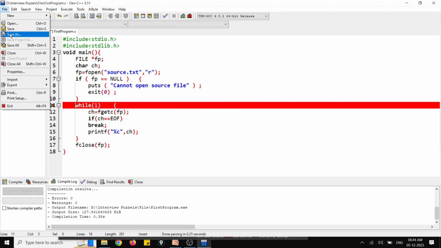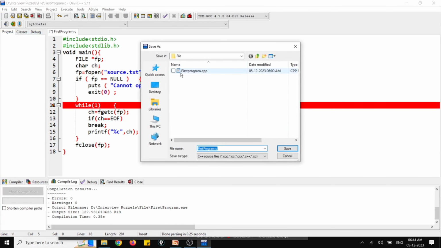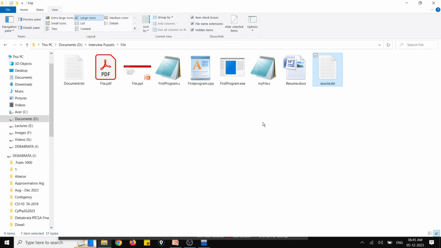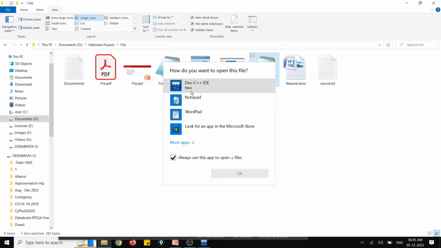So save the file, let's say, as myfile.c. Change the extension to .c, then save this one. So here it is saved, myfile.c.